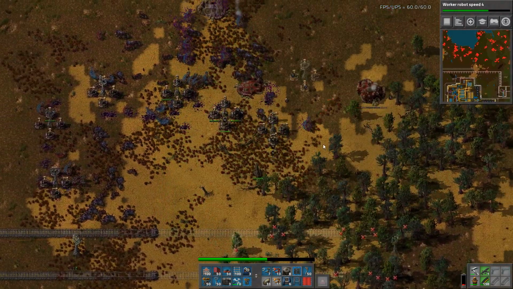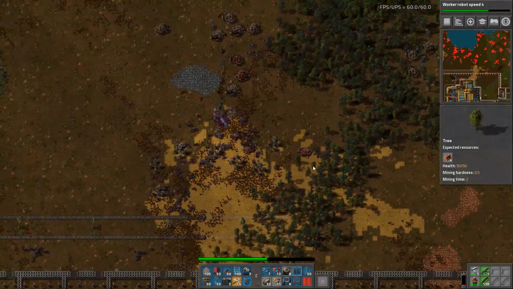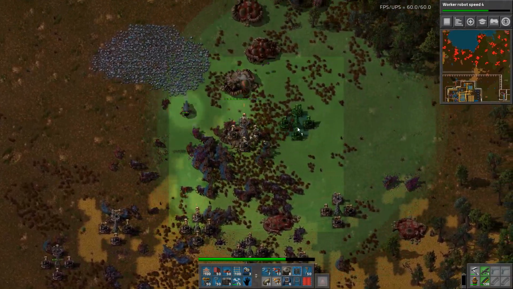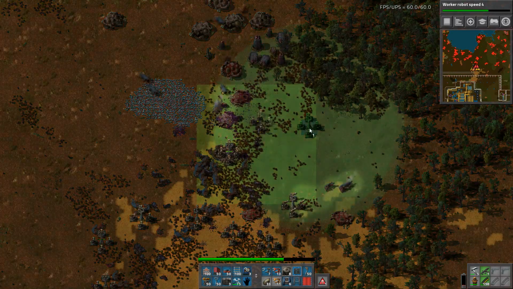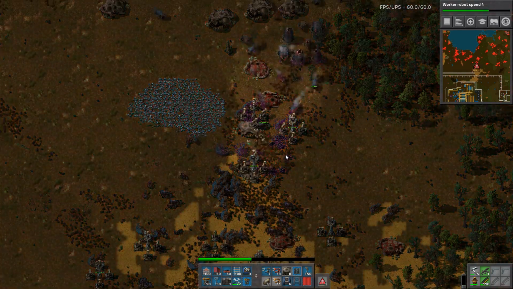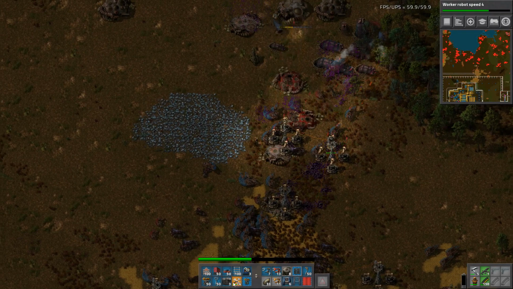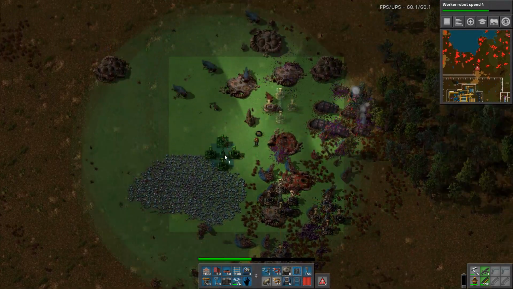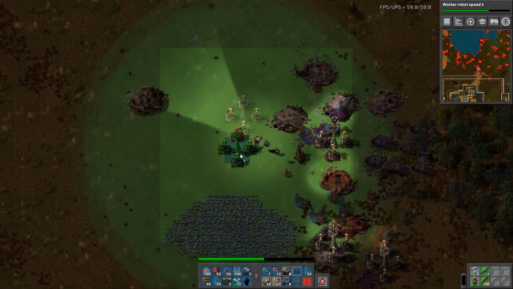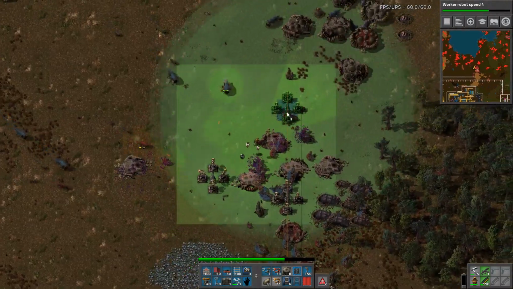I'll go build some power poles, please. I think we are going to take a small expedition north and get rid of some more locals, because they're proving to be really annoying. Really annoying. And subjugating these biters is gonna be helpful for us in the long run, isn't it?